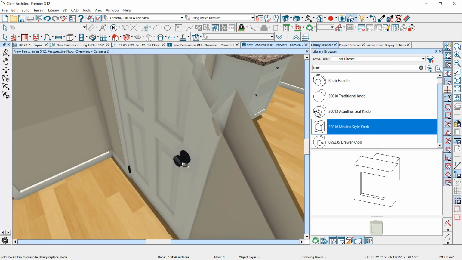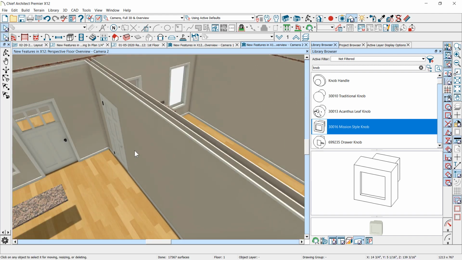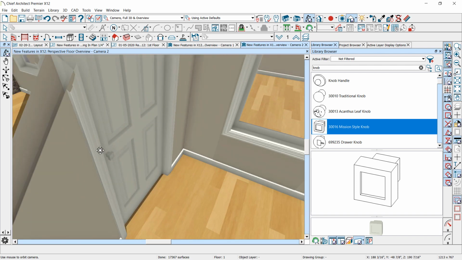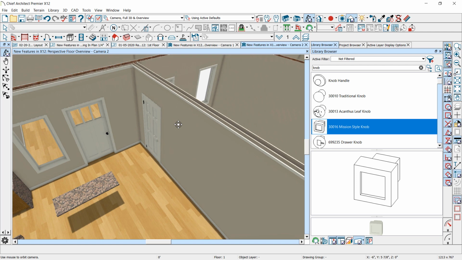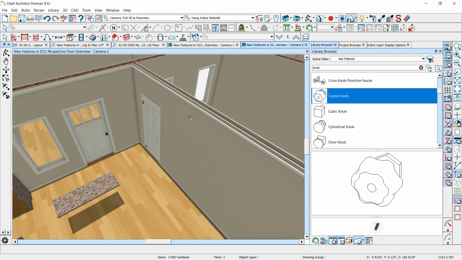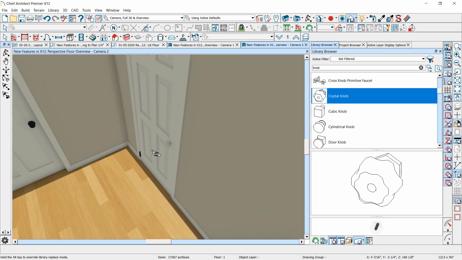Now I'm going to click on that knob, and so I replace that with a little square white one. And if I go to the other side now, it should be the same over there too. And it used to be I would have had to do those separately. So that's kind of nice. And that's another nice thing to be aware of, is that whenever you find something, you can just click on it from the library and replace that.